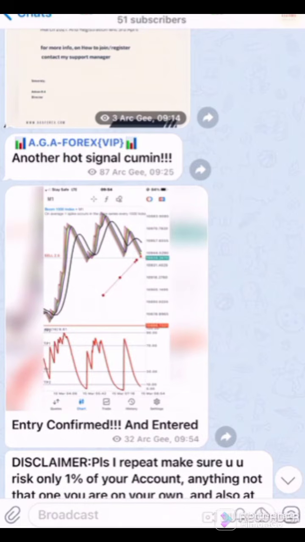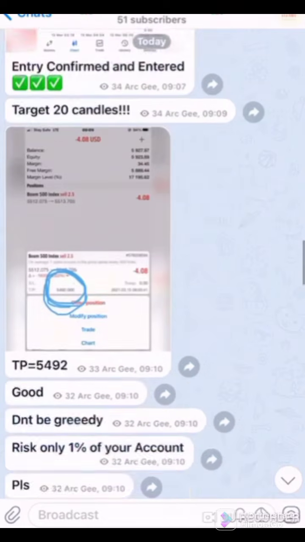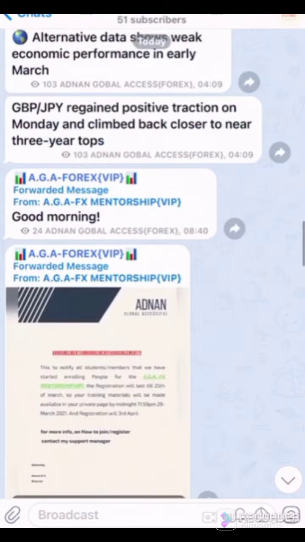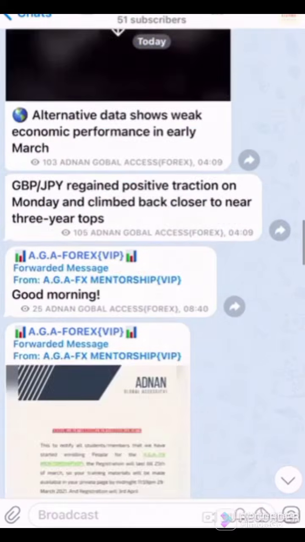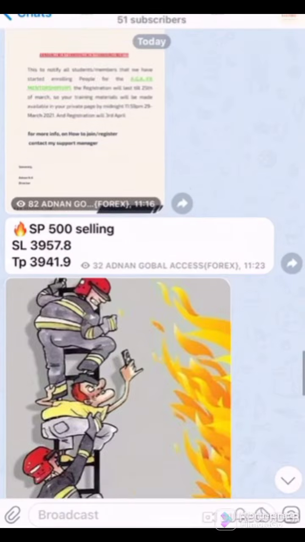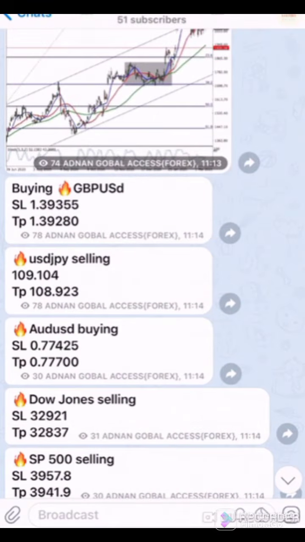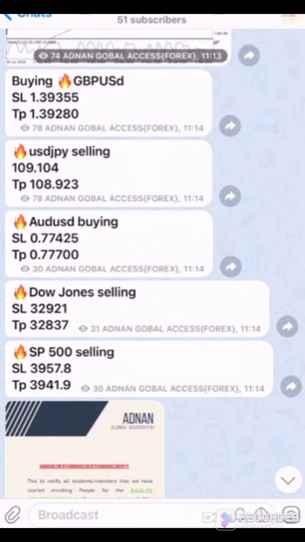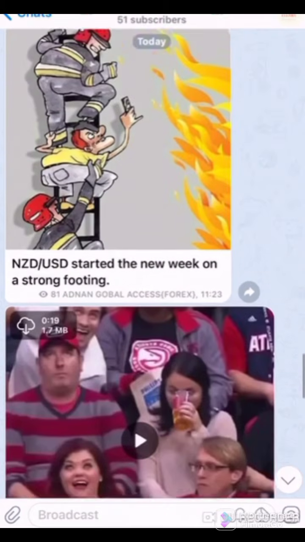I'm at home with my DSTV. They watch Bloomberg, I watch Bloomberg. I watch CNBC. So anytime I give you a signal, I will make sure I follow up the signal, tidy it up, and give you the update. So far today, we have gotten only one TP hit, and we closed another position. Let's see how much we have made so far today. With just 2 signals, Forex signals are already going on: GBP USD, USD JPY, AUD USD, S&P 500.